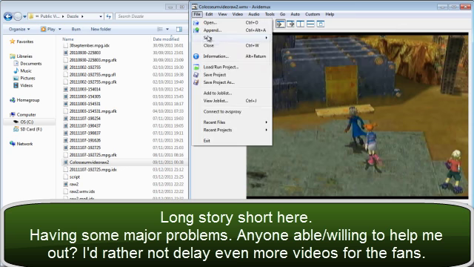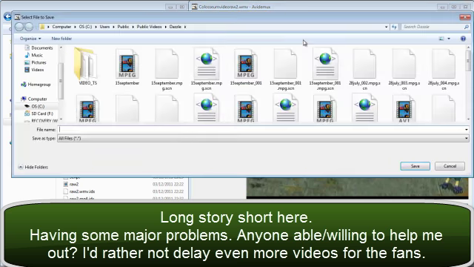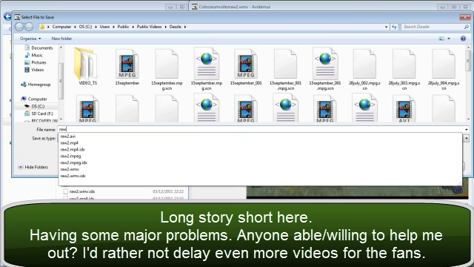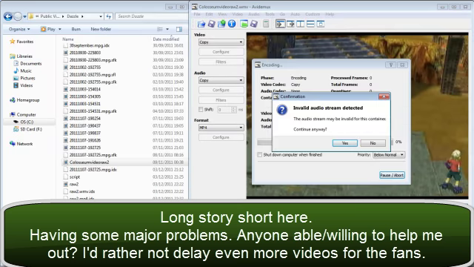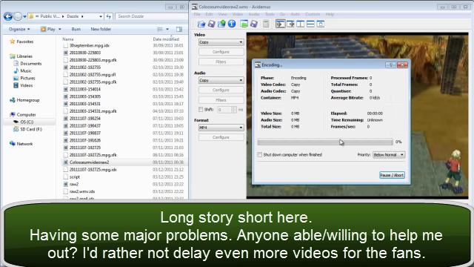Come here, save video. As you'll be able to see, my mouse for some reason is spazzing out, and I don't know why. And I can't spell law anymore. I've tried to spell it that many times. See, invalid audio stream detected. Yes. And don't tell me it's crashed again.